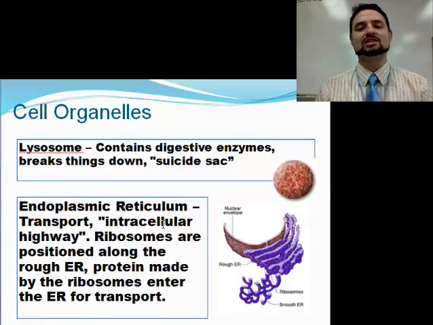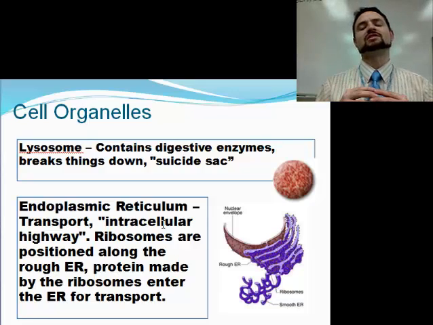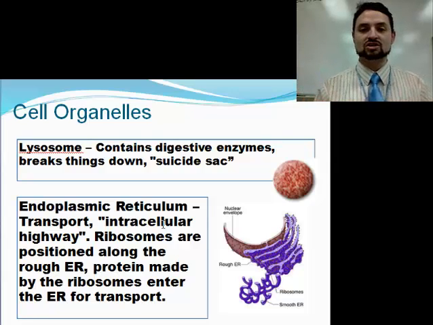Another organelle is the lysosome. Lysosomes contain digestive enzymes that break things down. Sometimes they're referred to as suicide sacs because they do contain enzymes that help in cell death. And whenever a cell has been given that program sequence, the lysosomes are actually the ones that will go throughout the cell and release these enzymes to help kill off the cell. But they also contain other enzymes. Sometimes it's enzymes to help in digestion outside of the cell. Sometimes it's stuff involved in digesting just something in the cell that needs to be done away with. There's various functions.